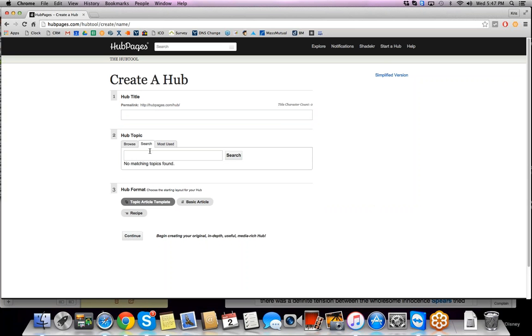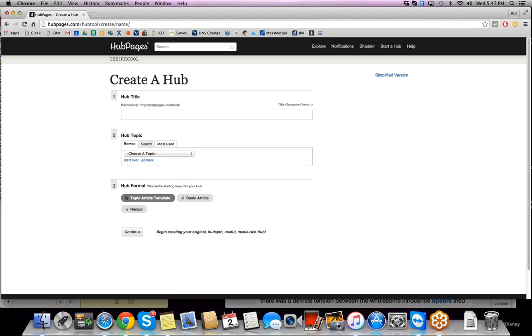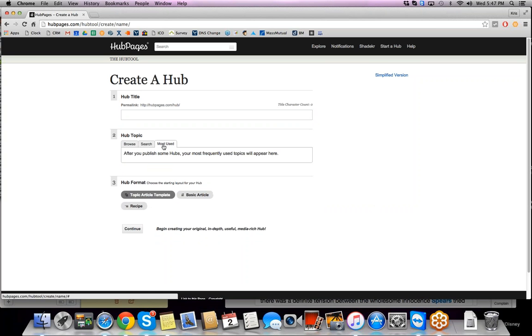And then as you move into other things, as it gets to that point that you need that information, it gives you some details over there where you can work with it. But you can pick an article template. You can just do a basic article. They've got specific ones for recipes, and you just continue down through that and fill in as much information as you can, right? So that is the basic information on HubPages.